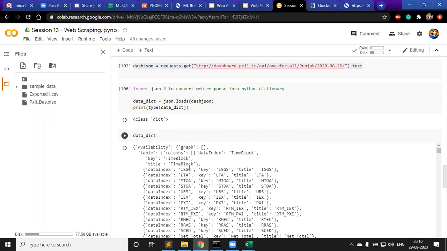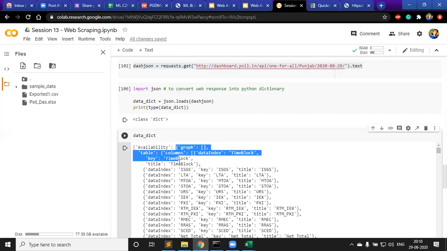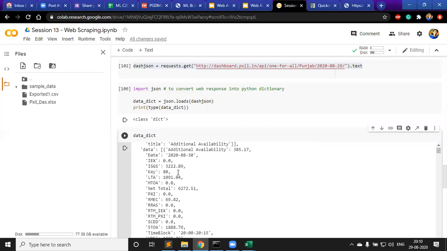It says at my first level there is nothing called demand, so that is why it was throwing an error, right? It has something called table, right? So availability, and in that availability I have basically a value, which might be useful, but it might not be useful, so I'll just proceed further.